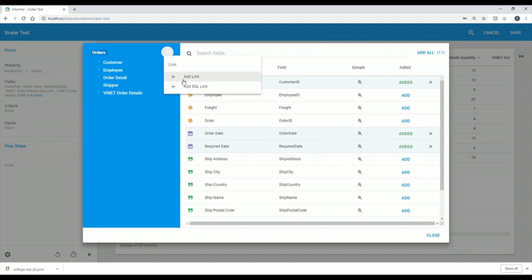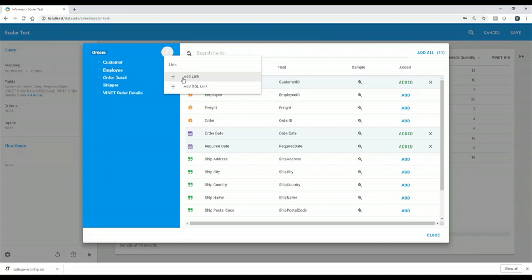Not everybody's going to be able to do this. You don't want everybody to be able to do this. But if I add a link in here, it'll add that link to the data source. It's really nice when you're starting to build out your data inside of Informer. You will get a package, hopefully, or if it's a database that we don't have a package for, then you have to build out your own links.